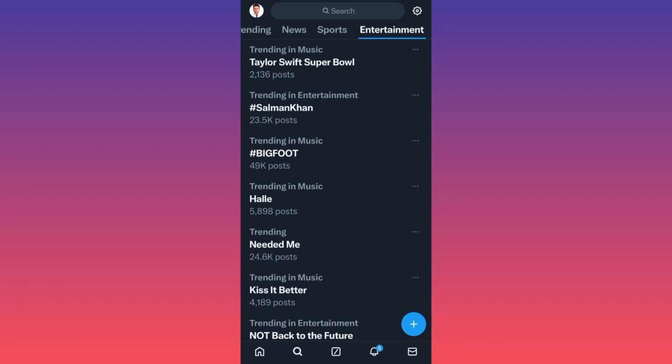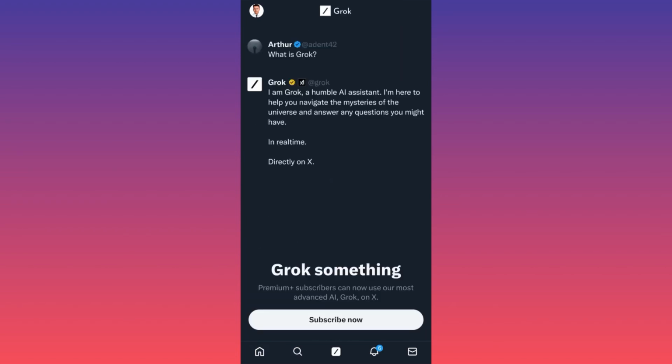Now, if we go down again to the settings and click on the center icon, which is a small square with a small dash in it, you will launch Grok AI, which is a ChatGPT version of Twitter. The only way you can use Grok AI is to be subscribed as a premium user on the platform. As usual, you have to pay to get the verification badge, and this also comes with the subscription plan from the X platform. The next section is your notification settings.